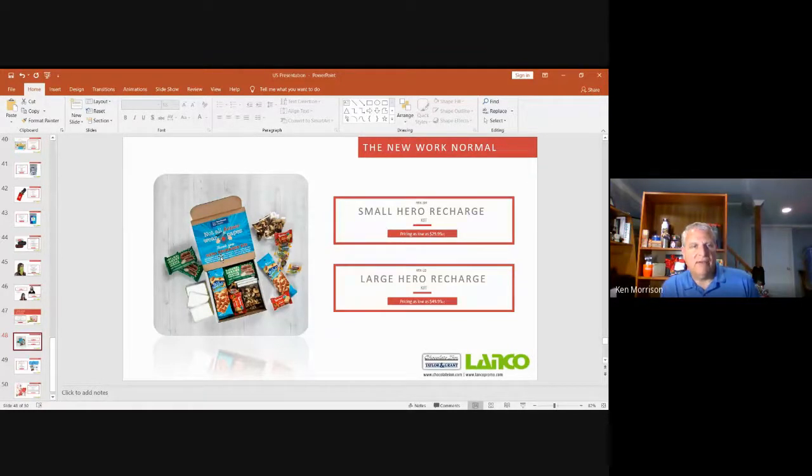So if you have a custom kit and they want the box fully customized, please get a hold of me. Yes, we can do it. It's not shown on our website right now, so it's going to be something that's sourced. And again, I'm working with a lot of kits where people are saying, these are the items I want in the kits, or here's my budget. And I can go ahead and put a kit together for you.